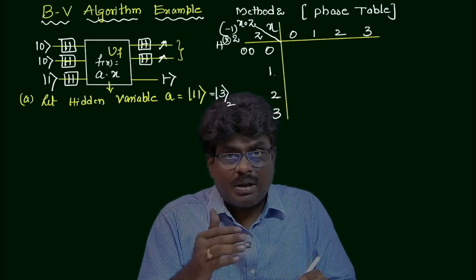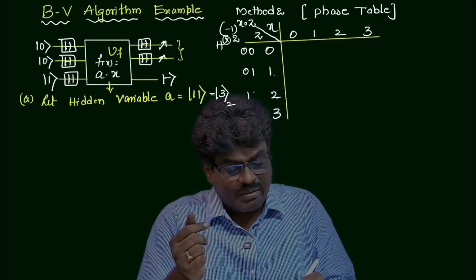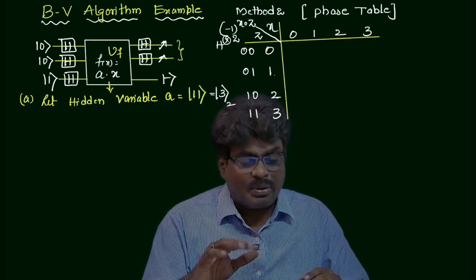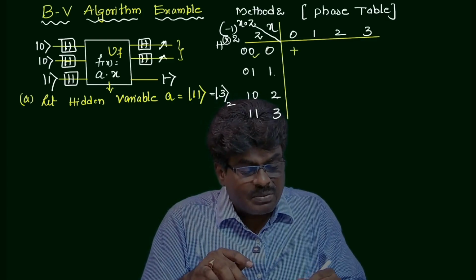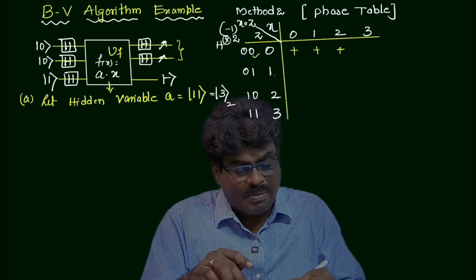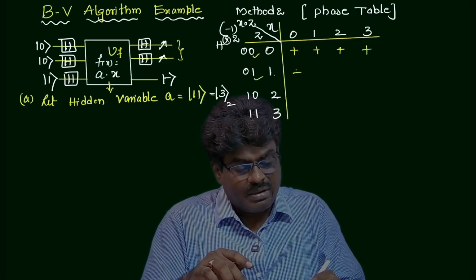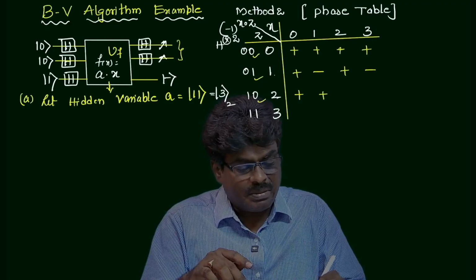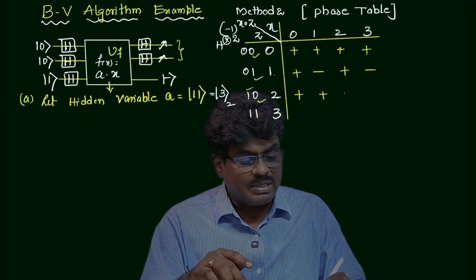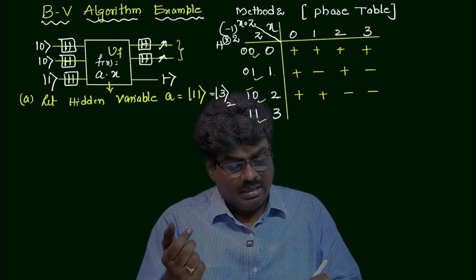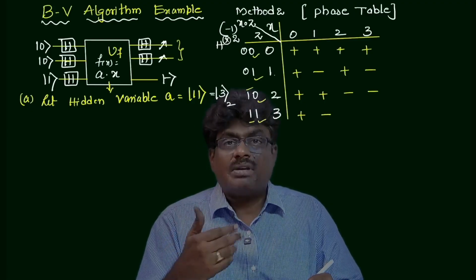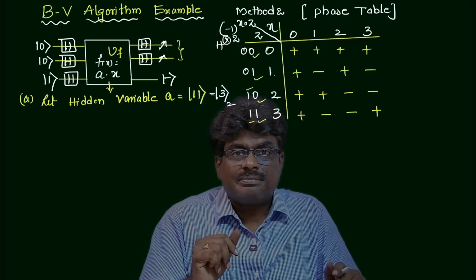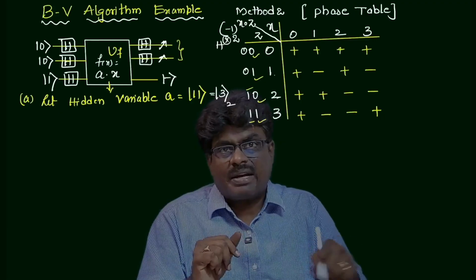Here we have 0, 0. I'm writing in the binary notation 0, 1, 1, 0, 1, 1. Please observe, it's very important. Here the first one is 0, that's why plus plus, and 0 repeated, that's why again plus plus. Here 1, plus minus, 0 repeated, plus minus. Here 0, plus plus, but 1 you got, that's why you multiply with minus. Here 1, plus minus, next one 1, you have to multiply with minus, minus plus. That's it. So you got the phase factors.